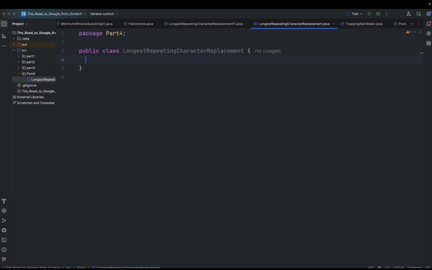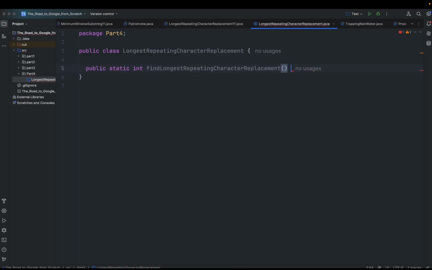So let's create our method. Let's write public static, and we've already identified from the condition that we want to return the maximum length. So we need to return int, and let's call our method findLongestRepeatingCharacterReplacement.